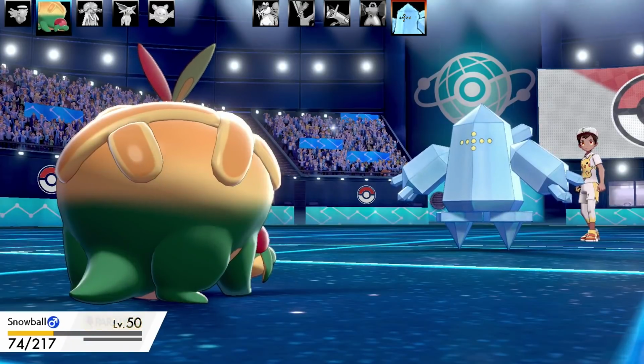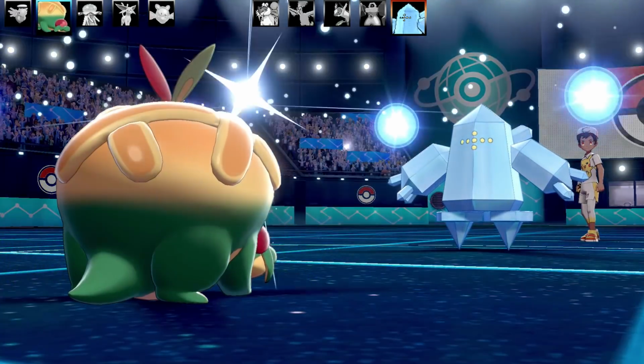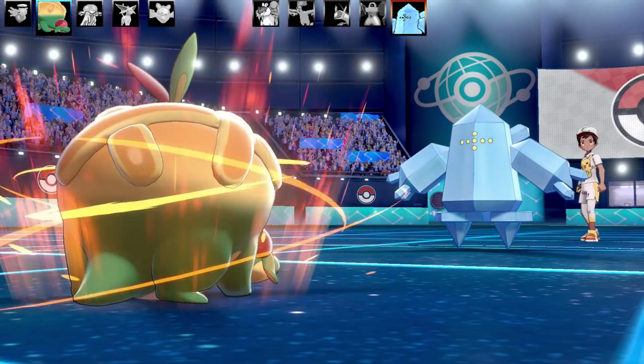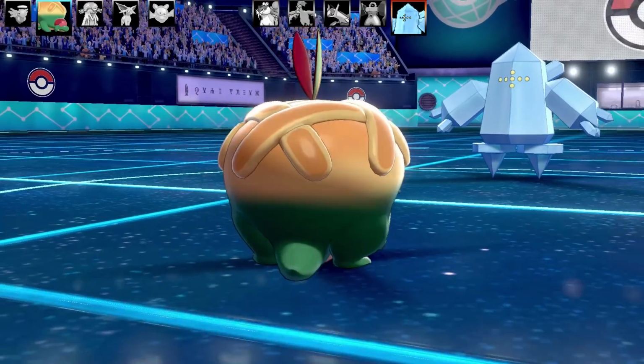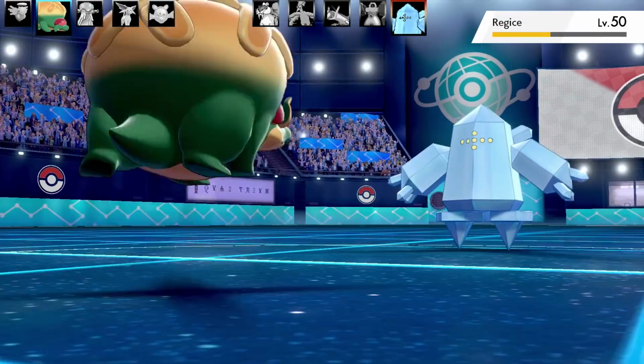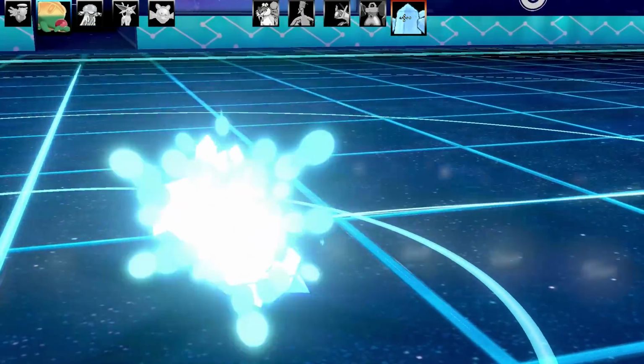I live it. Thick Fat. Snowball's going to activate. The great thing about Snowball, right, you can get hit by a physical move or a special move, which is wonderful. Praying for no paralysis. It never happened. Gyro-Ball's going to pop off here, and Regice is going to sink into the sea. Man, that was so good. You can't make this up, people.